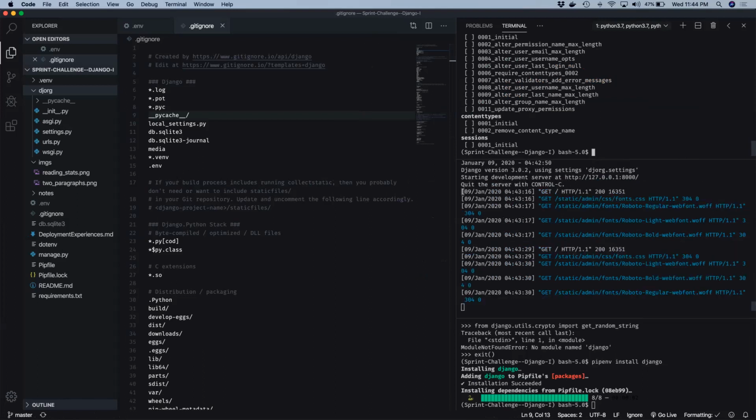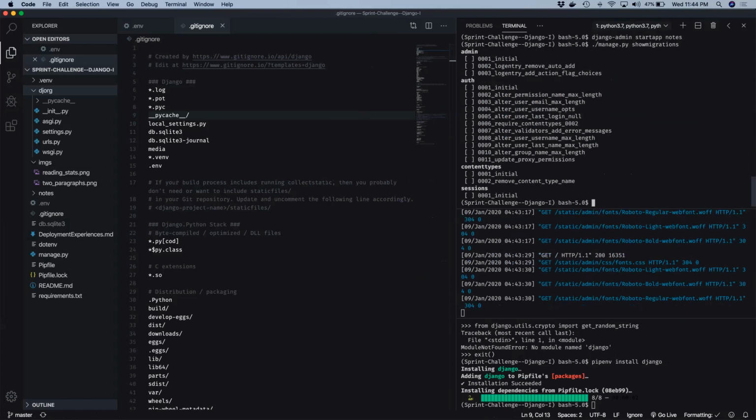Remember migrations, I explained that in the previous video, but migrations are the changes that we want to make to the database, right? So these are all the different apps that it's showing using the show migrations command. You have the admin app, auth app, content types app, sessions app.